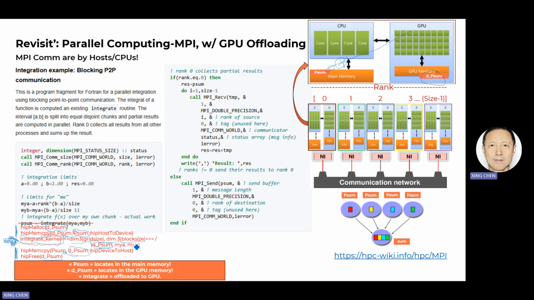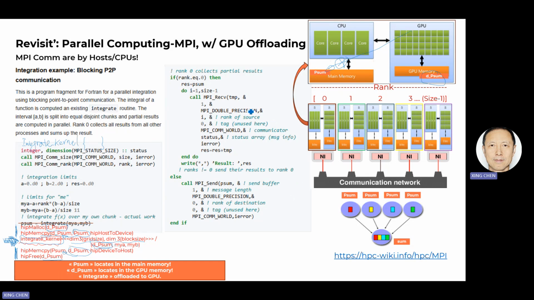These are the extra lines you have to insert into this piece of code to make this offloading happen. And don't forget that we need to write this integrate kernel function somewhere. We have to define it somewhere.